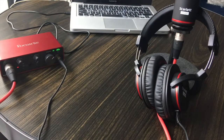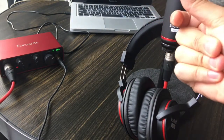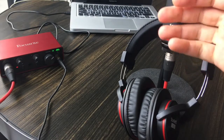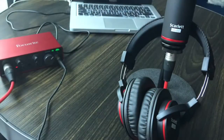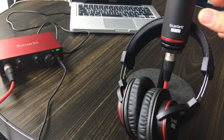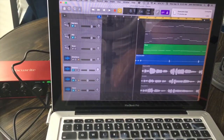Now watch the ring light around the gain button as I do a test. Let's try a clapping sound. When you see that light, it means that a signal is being registered, which means everything has been hooked up properly. Now let's take a quick look at the computer to finalize this process.